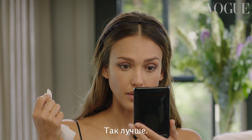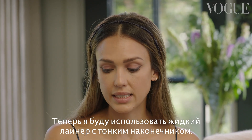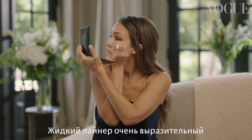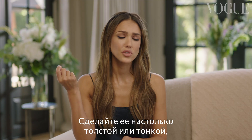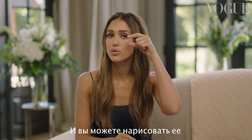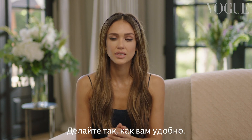That's better. Okay, feeling good about this. Now I'm going for a fine tip liquid liner. The liquid liner really pops and it looks great when it's next to the lash line. Make it as thick as you want, as thin as you want, and you can draw it out as high as you want and at any angle — it's sort of your comfort level.